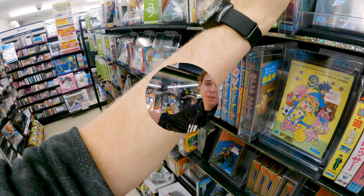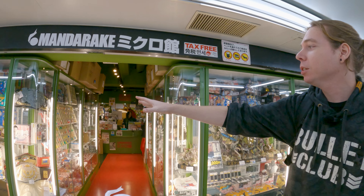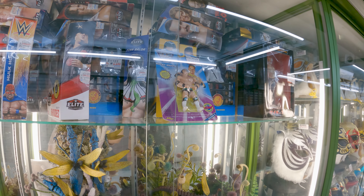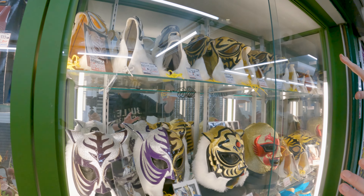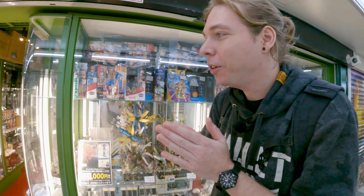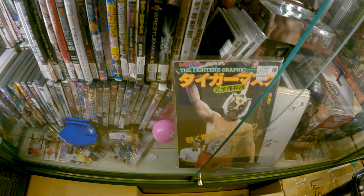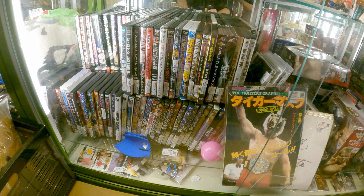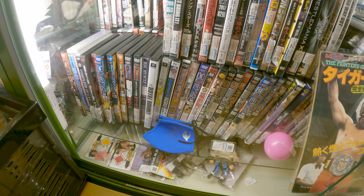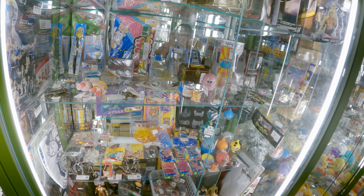This is one of my favorite shops in Nakano Broadway - and as you can see from my shirt, this is their wrestling shop. Half the store is dedicated to Kinnikuman and the other side is completely dedicated to vintage wrestling stuff: figures, originally ring-worn Tiger Mask masks, and other wrestlers. We've got Rowdy Roddy Piper over here. This is the Tiger Mask omikuji for luck in your life. Old wrestling magazines, Tiger Mask DVDs, old Wrestlemania, New Japan, All Japan, Survivor Series - basically everything.